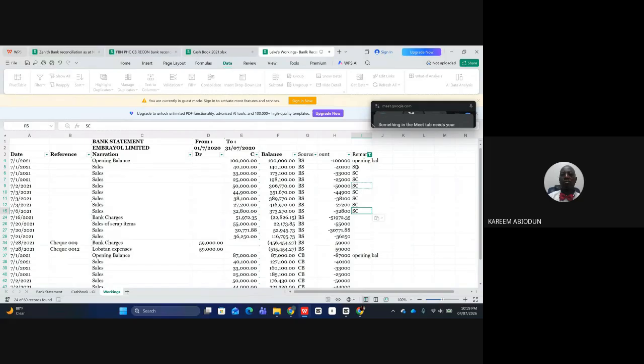Yes, sir. When we prepare the cash book, our sales will be on the debit side, because it is income to the company. That's why we're supposed to have the sales on the debit side of the cash book.